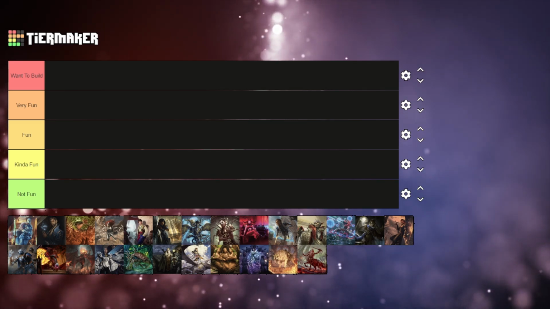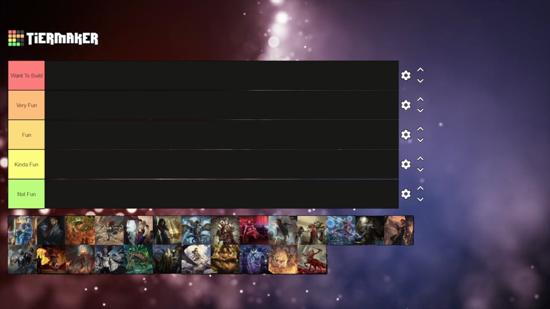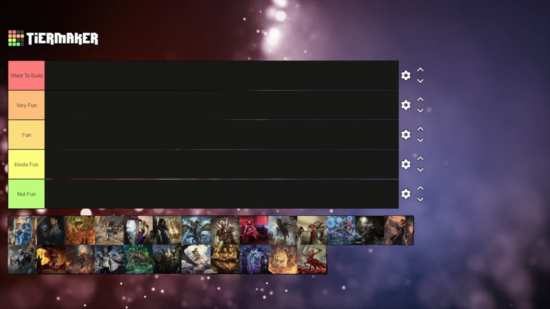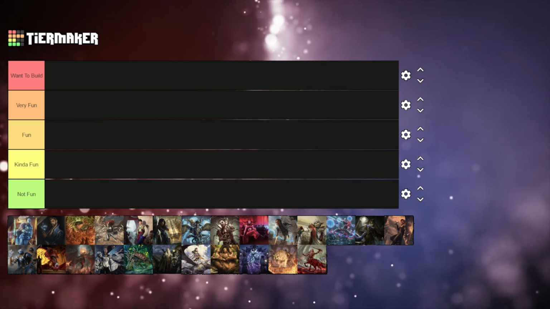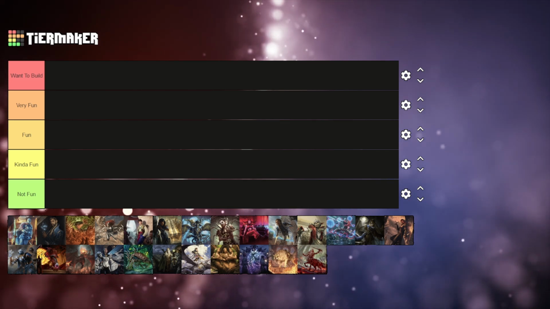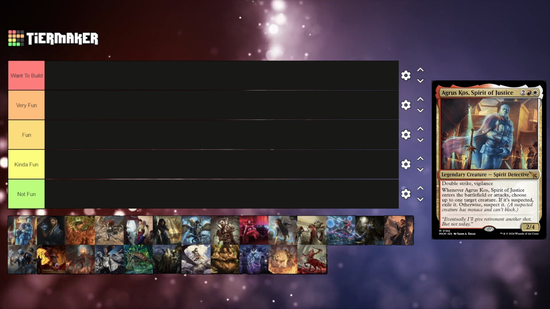Murders at Karlov Manor spoiler season just wrapped up, so I'm bringing you my fun ranking for the 25 new commanders. I'm only looking at the main set in this video, but be on the lookout for a PDH commander fun ranking too. This is my first look at a lot of these new commanders, so let's see what we got. Kicking things off is Agris, Cost Spirit of Justice.